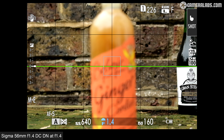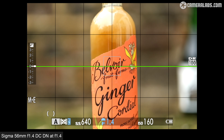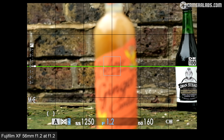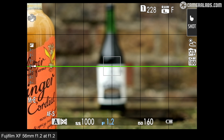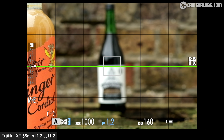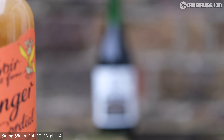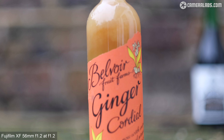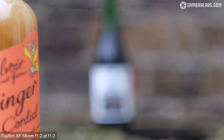Starting with autofocus on an X-T4 body: the Sigma 56 f1.4 at f1.4 using single autofocus with a central area pulls focus reasonably quickly between near and far bottles with a little wobble to confirm. The Fujifilm XF 56 f1.2 at f1.2 delivers a similar experience, so there's no real benefit to this particular Fujifilm lens in autofocus speed, although the newer XF lenses are better in this regard. For video autofocus with continuous mode, the Sigma shows some hesitation and overshooting, with moments where it fails to find focus altogether. The Fujifilm similarly hesitates and occasionally misses — some of the issues are body-based, as Fujifilm has so far failed to nail these kinds of focus-pulling tests.